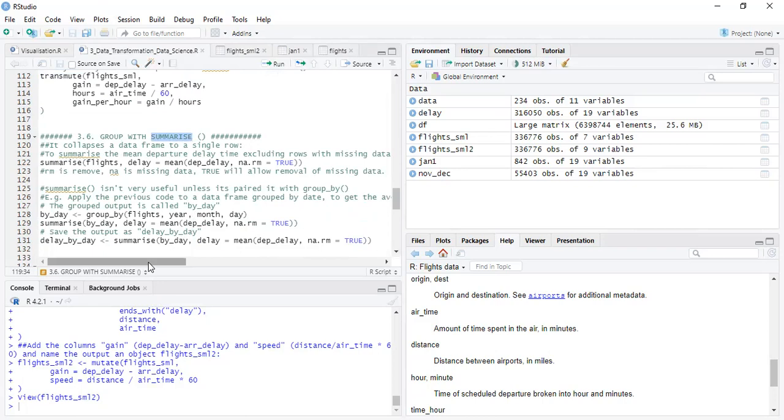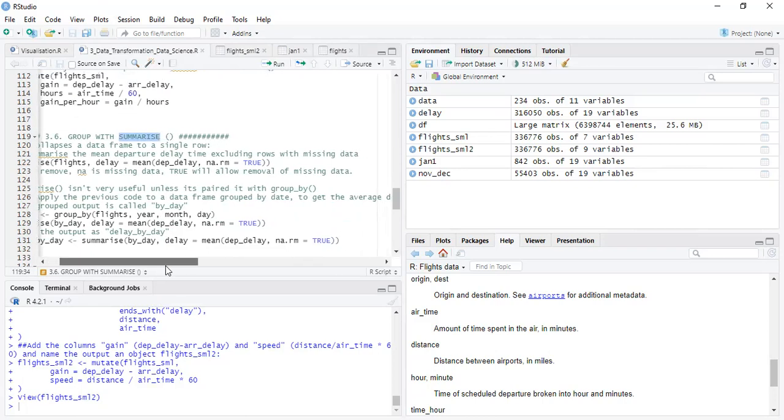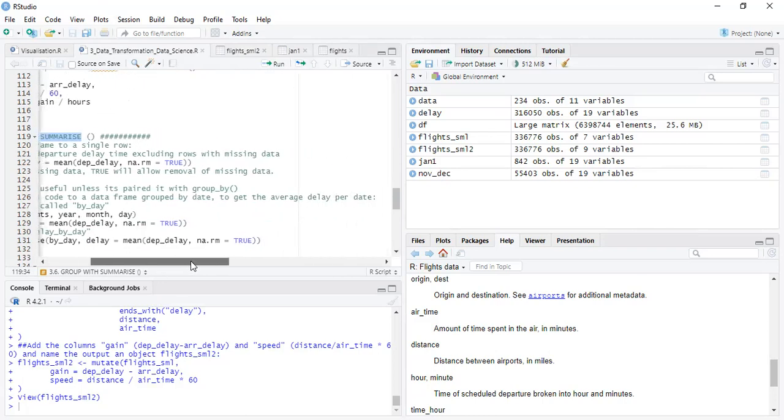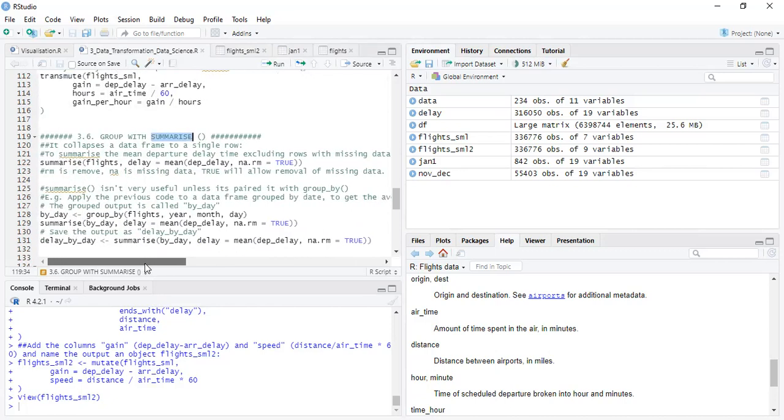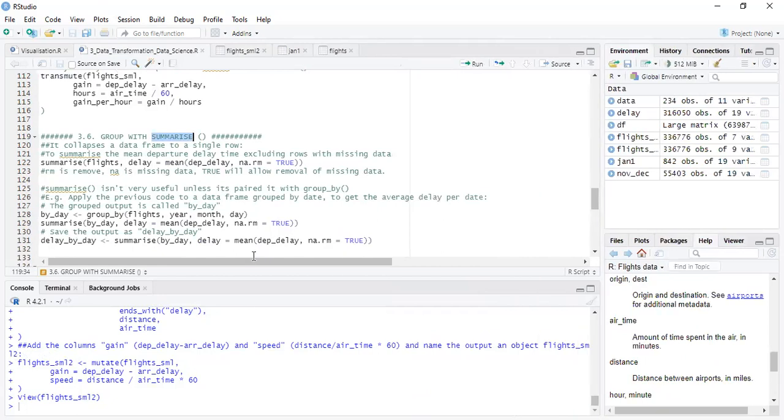And you can group anything. In this case, if we look here, we can apply a summary of the mean departure delay time. And we also want to exclude those that have missing data because they would not be informative.